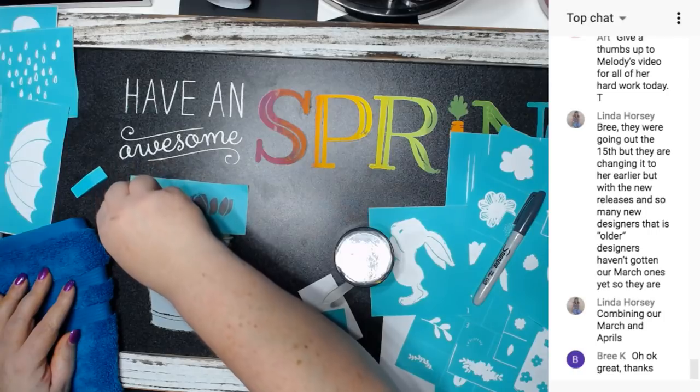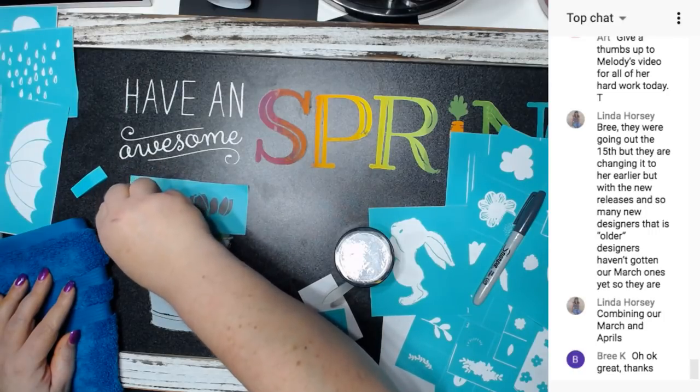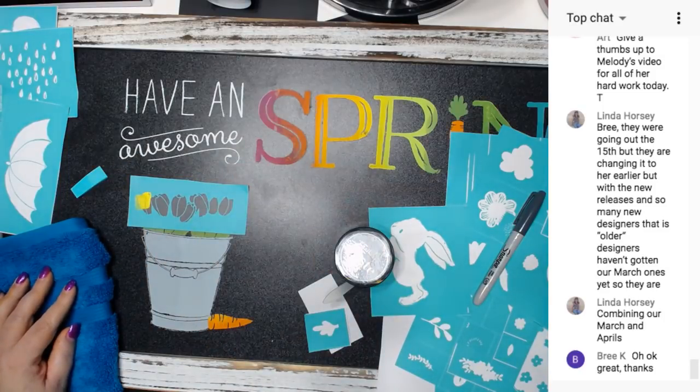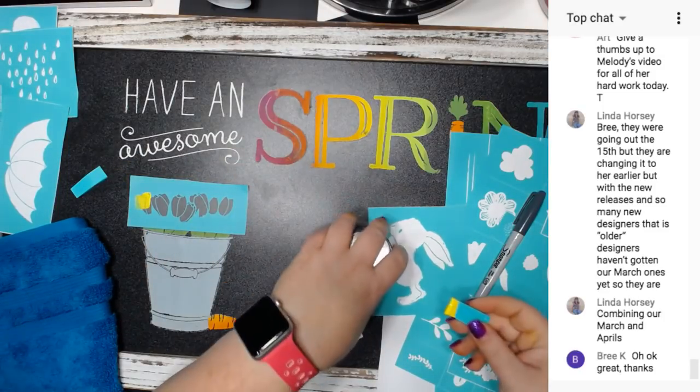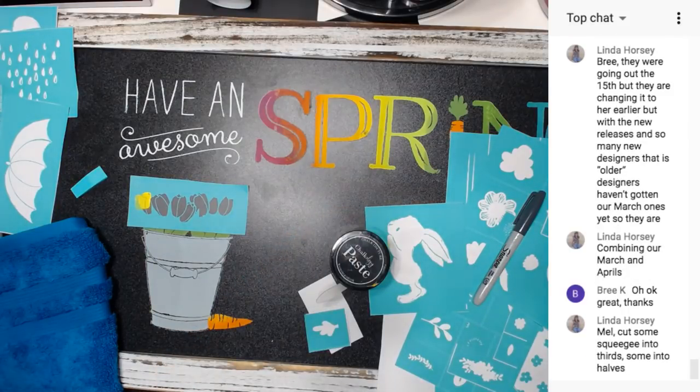This one yellow. Ooh, with maybe a little orange. I want a little orange on it. I love tulips that are ombre, and tulips actually come ombre sometimes.